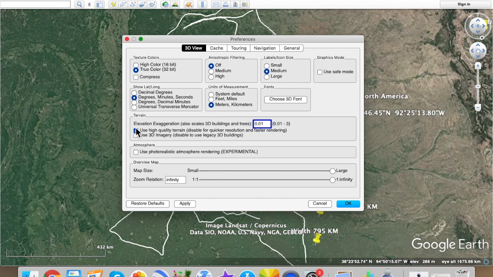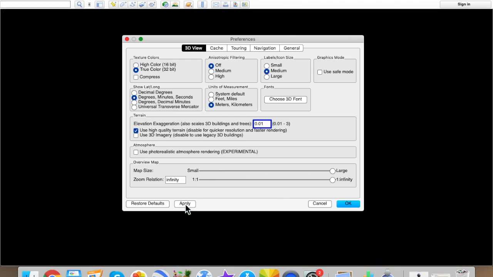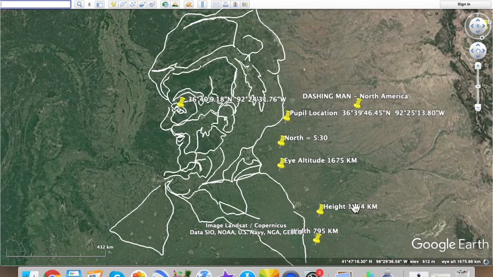And then I would say use high quality terrain. And I have both the map size labeled as the largest it can get and the zoom relationship going all the way to infinity. So now that I have changed a few things, click Apply. Okay. And so we have eye altitude taken care of.